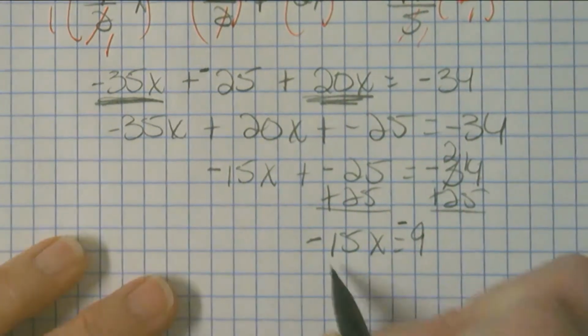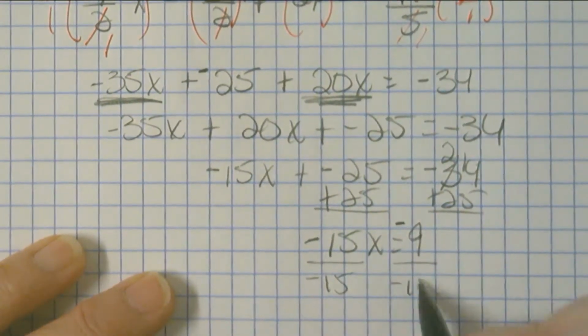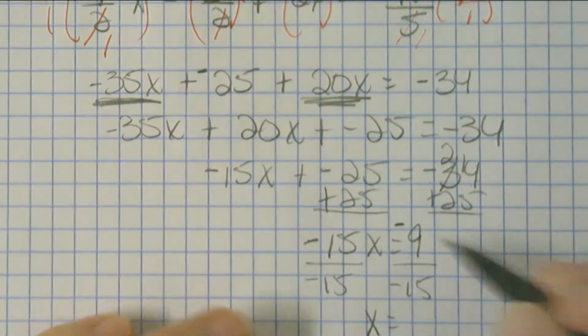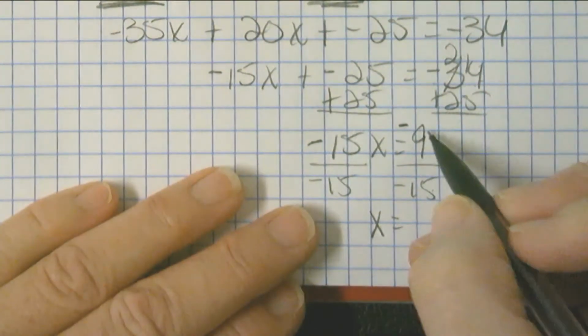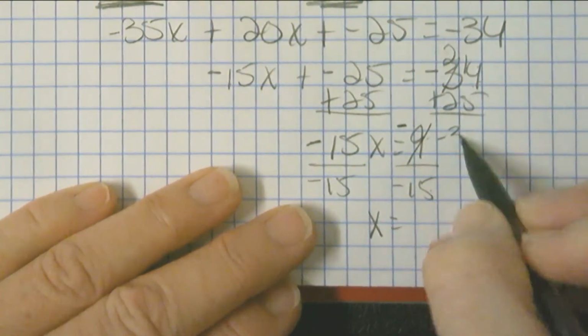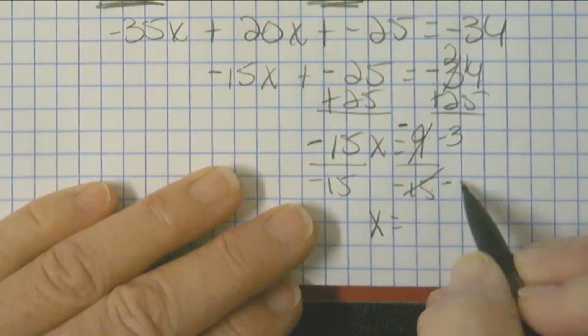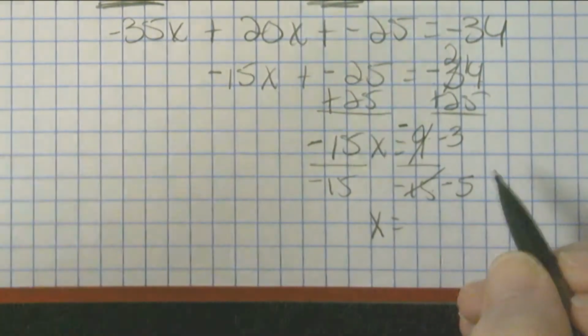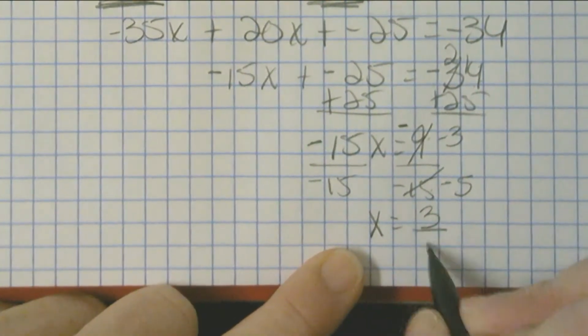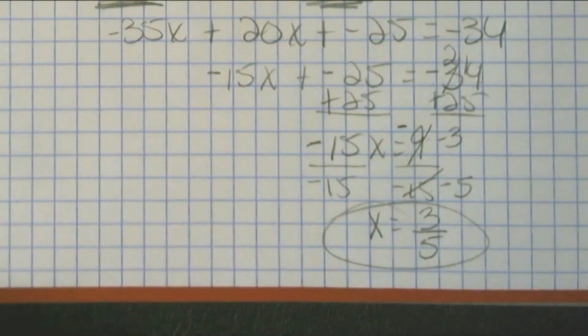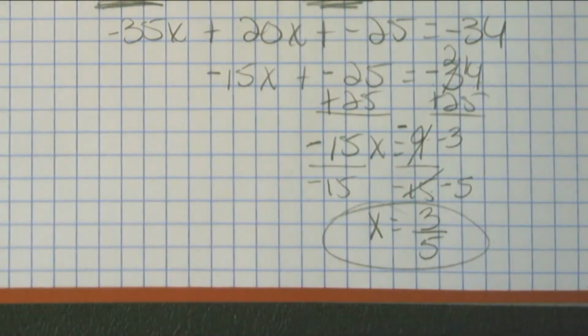Awesome. So now I'm going to divide both sides by negative 15, and I end up with x is equal to, well, 9 and 15 have a common factor of 3. So that negative 9 becomes a negative 3, that negative 15 becomes a negative 5, all right, or a positive 3 and a positive 5, because we're eventually going to turn those into a positive, because a negative divided by negative is a positive. So x is equal to a positive 3/5. And I hope that was our answer. Are you cool with that? Did you find your mistake? Sweet. What else from the worksheet can I do?